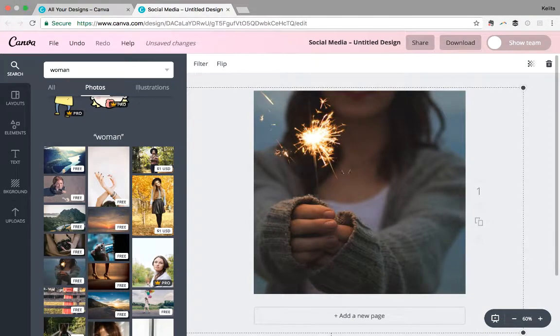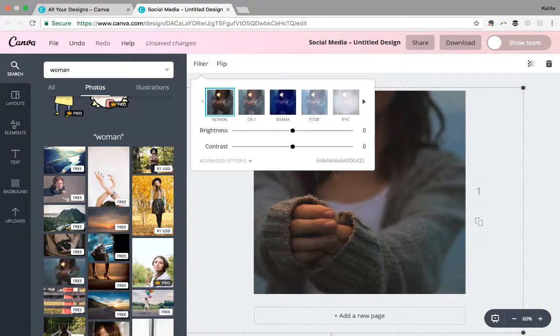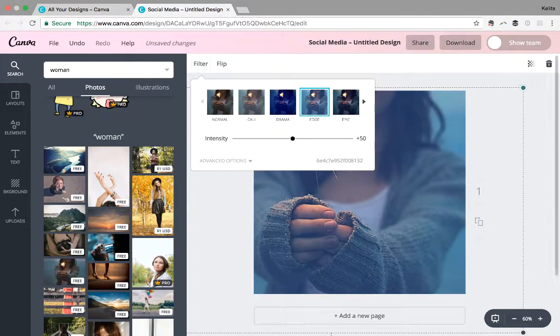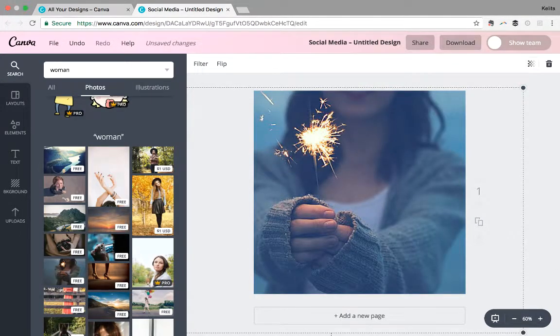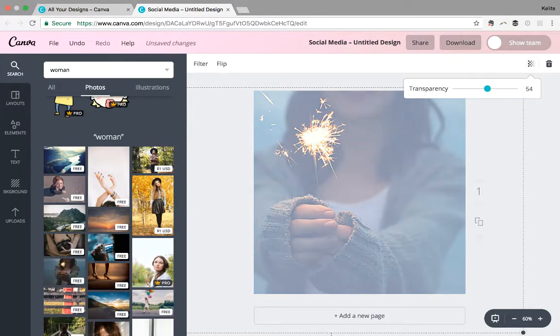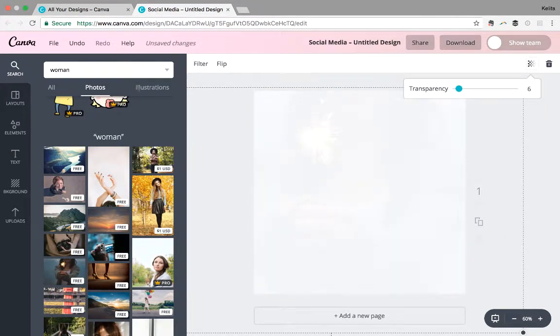So when I click on the image, you see the option to click on filter. And so you can play around with whatever filters you want to. So let's just go with edge for right now. That's pretty cool, right? And right here where there are these little blocks, this is your transparency. So what transparency is, it allows you to go in and out with the depth that it has. So the further you go, or the smaller the number, the lighter the image becomes.